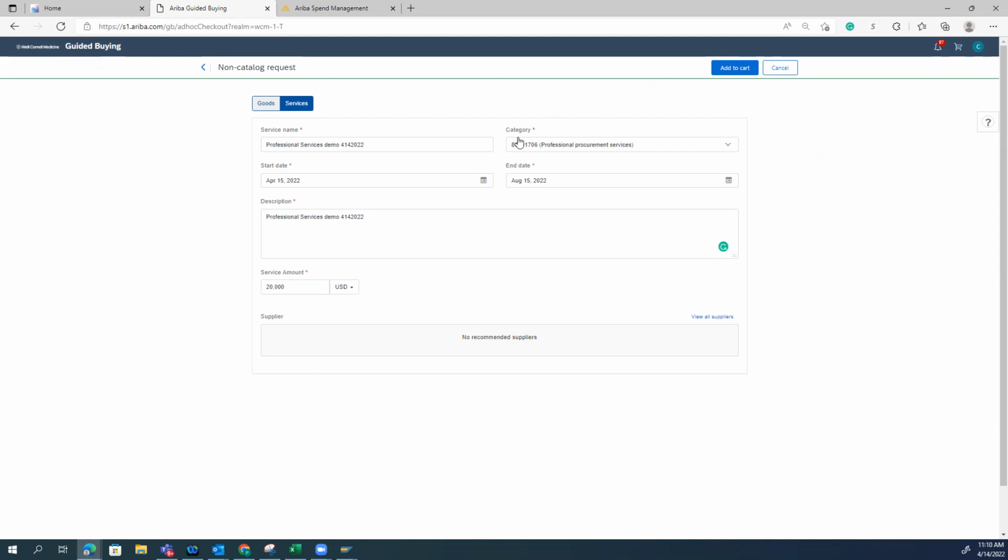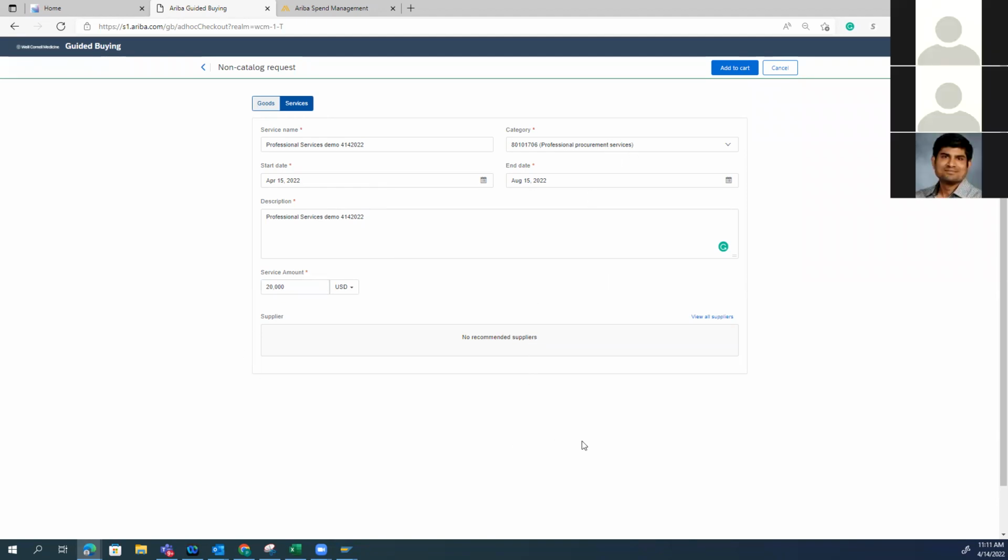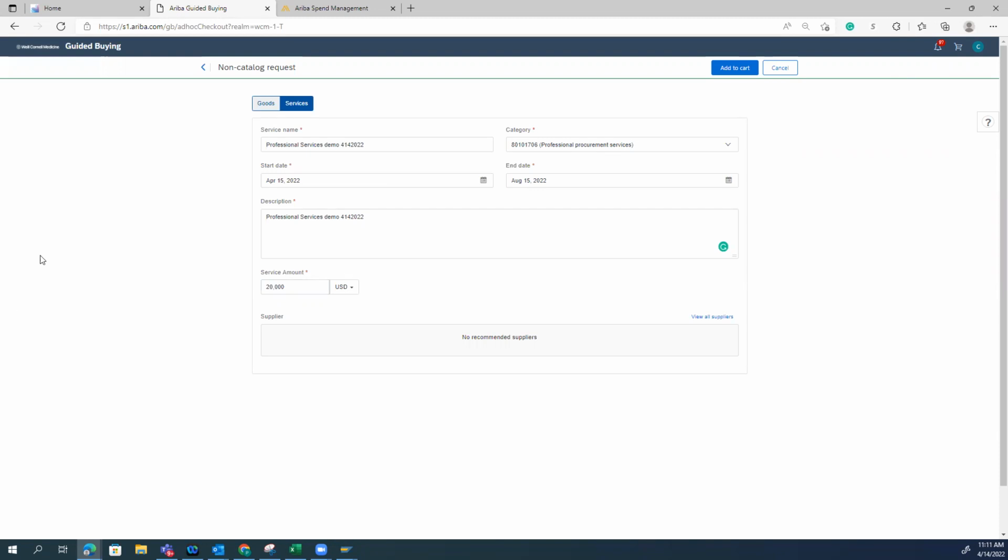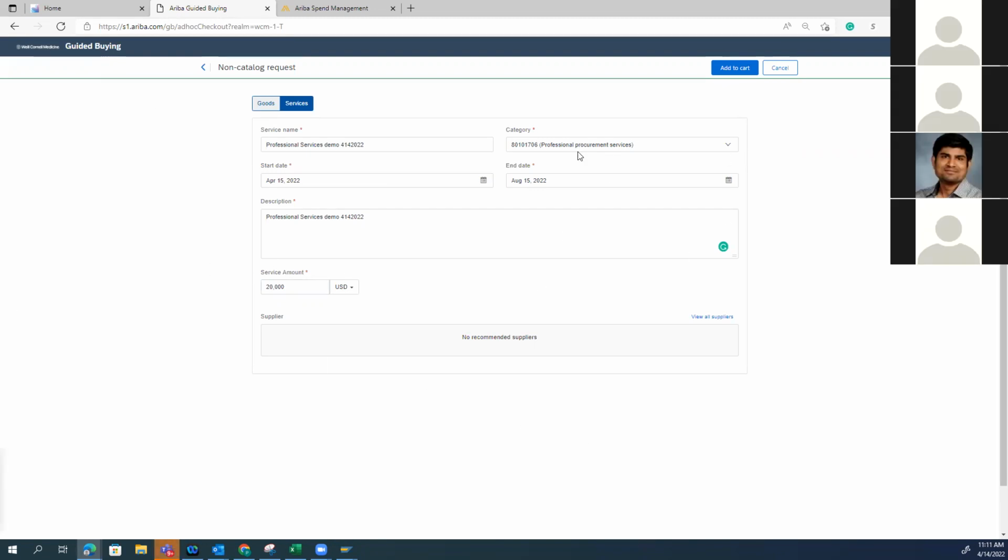Okay, so today we don't know for professional procurement services who our preferred suppliers are. Let's say this is Airgas. The purchasing team is working on setting up the preferred supplier list. Maybe in production at Go Live, for professional procurement services, you should be able to see that preferred list here. But in test, we haven't done that mapping yet. I'll wait for Jorge next week to give us that input and we can upload that.